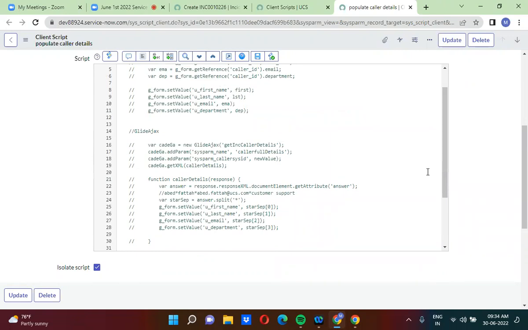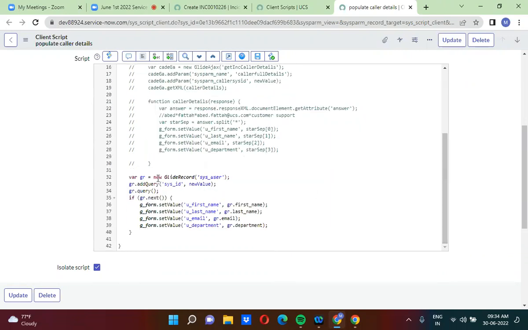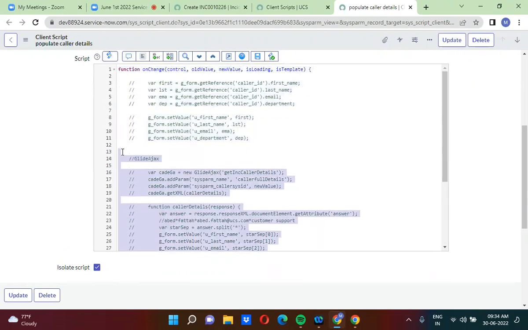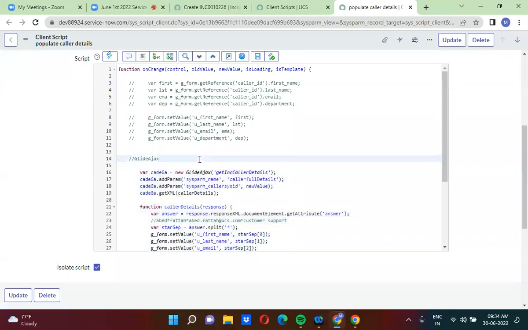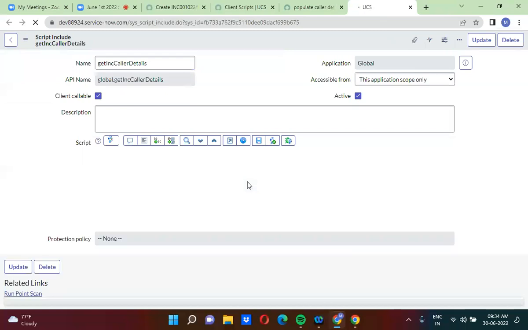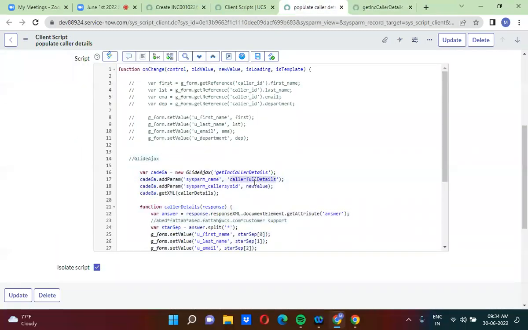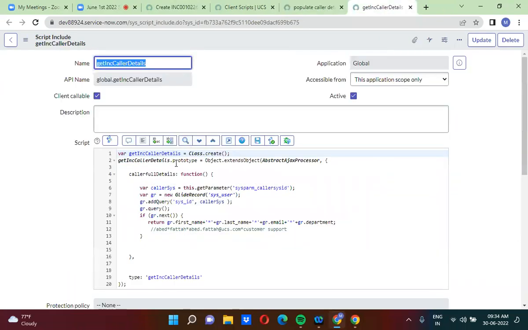So let me just uncomment this stuff. Okay, I have called the script include. So let me open the script include here. Inside the script include, I have called this function, which is this one.